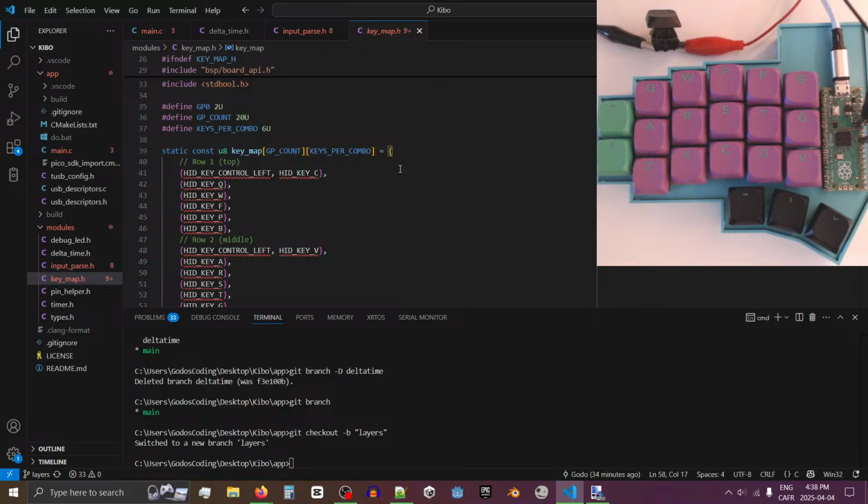We're going to be expanding this here, the key map. The most simple way we could do this is by expanding the key map. So, let's say, yeah, I mean, I'm thinking about it.